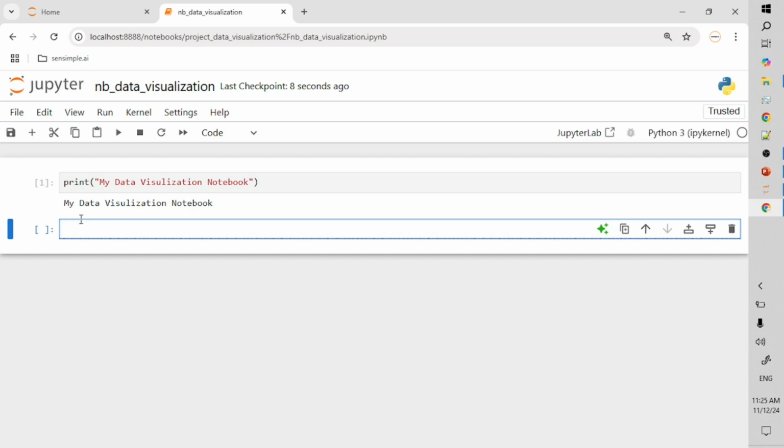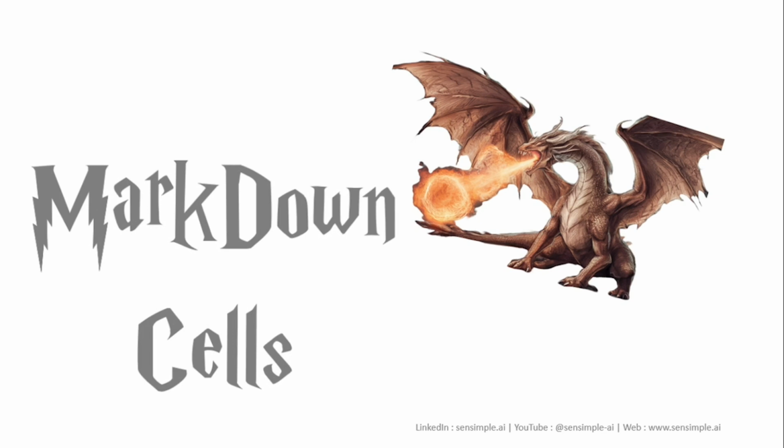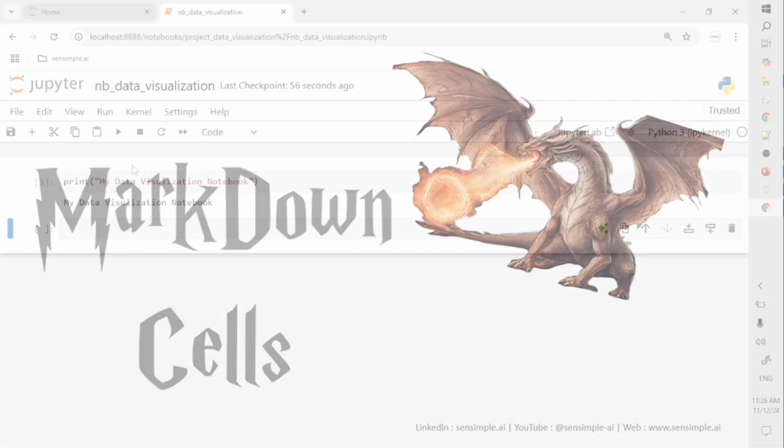The Jupyter notebook with its different features provides us capabilities to create visually appealing notebooks, and that is the very reason we are using Jupyter notebook. We want to create notebooks which are visually appealing to the end user, and this takes us to the very first jargon, which is markdown cells. So let's understand what markdown cells are.